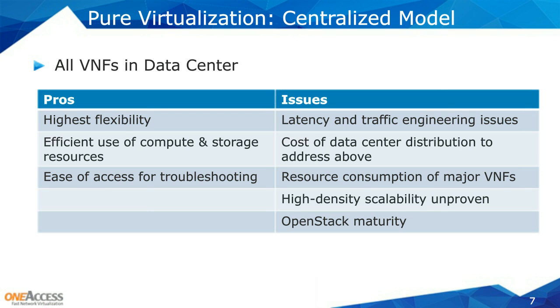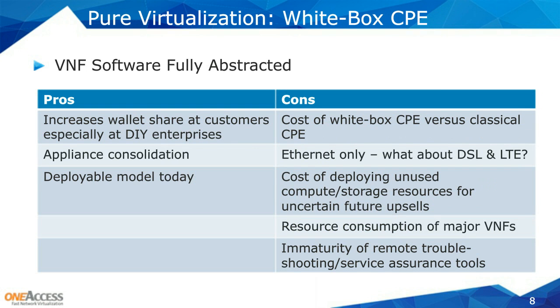So those are some of the issues around the centralized model. And to be honest, although the operators are focusing on that model and trying to solve some of those issues, their actual initial area of focus is CPE deployment. So the white box CPE is attractive to them because they can fully abstract the software and achieve hardware independence. This is one of the initial goals of NFV. They don't have to deal with the complex, monolithic, as they call them, hardware architectures of the vendors. They can drop and deploy VNFs automatically on this white box CPE.